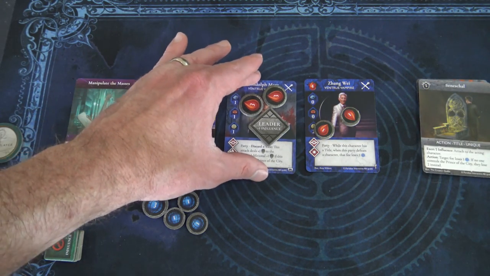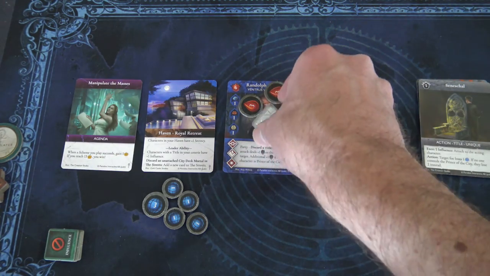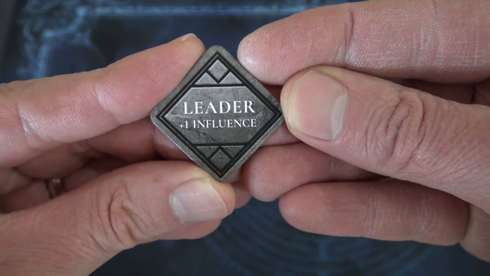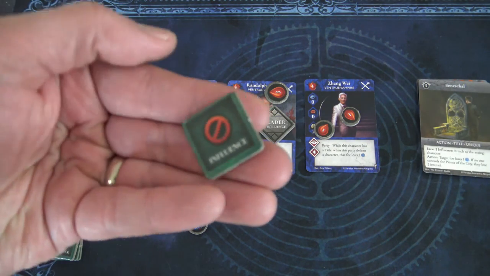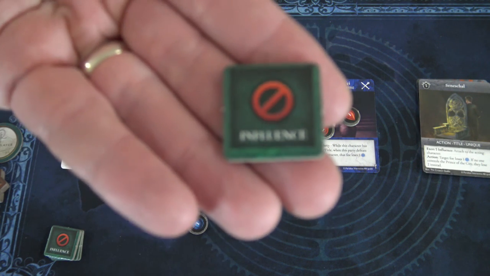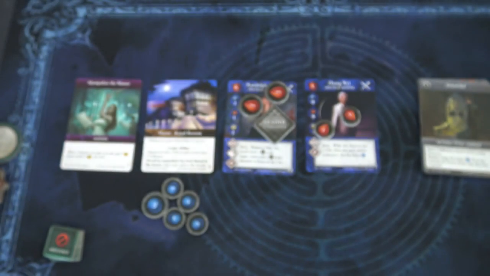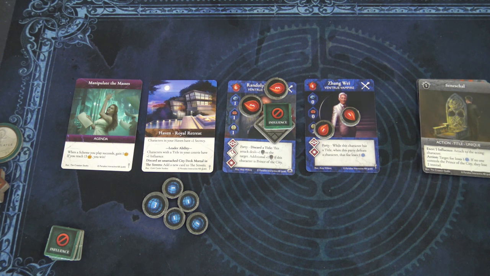First and foremost, your leader does start the game with 1 influence. I'll show you this token real quick. Each leader has +1 influence. How you spend that is that you can take these tokens. It's not coming into focus very well, but it says influence on it with a red line going through it. If a character uses their influence, you just cover up their influence, and that shows that they have used their influence for the round.